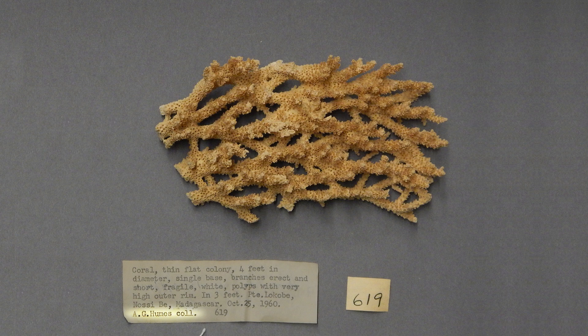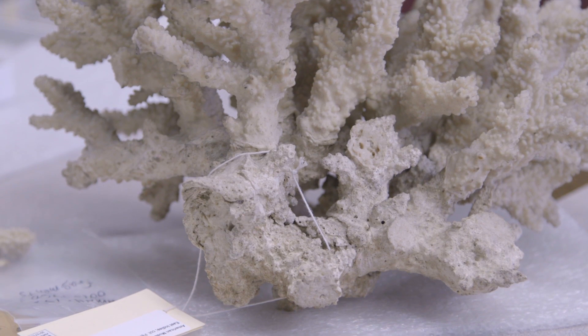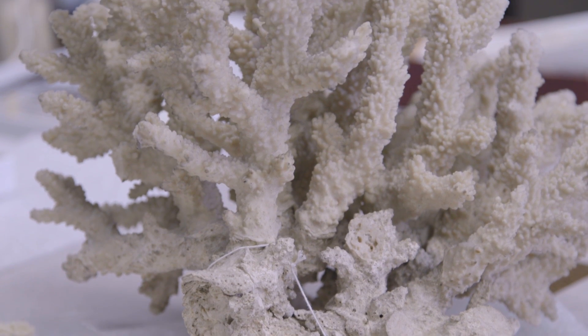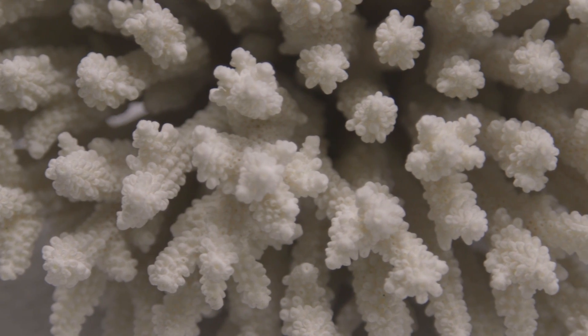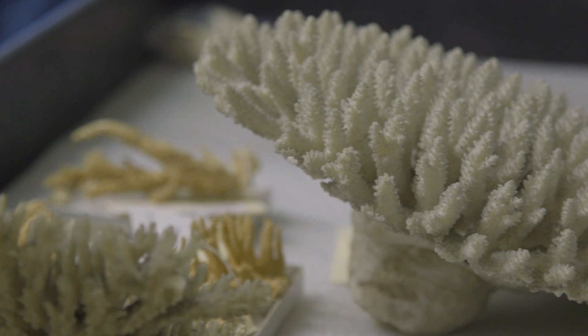This is because the labels can be some of the most detailed sources of locality information, including the date it was collected, the collector, and things like that. Most of the stuff I've worked with before is artwork that somebody has crafted in some way, whereas here it was once living and it was grown, and nobody has shaped it into this form.